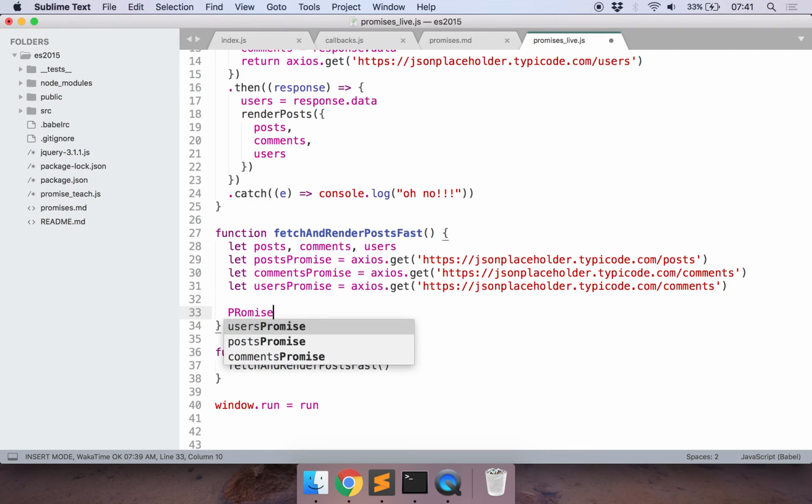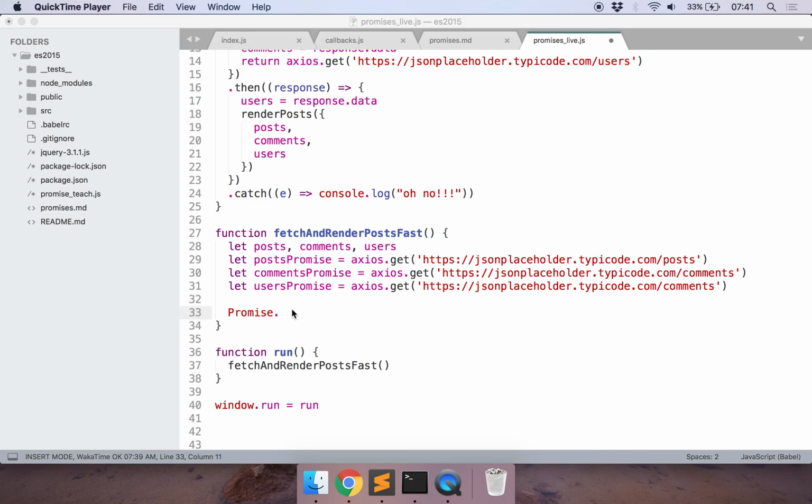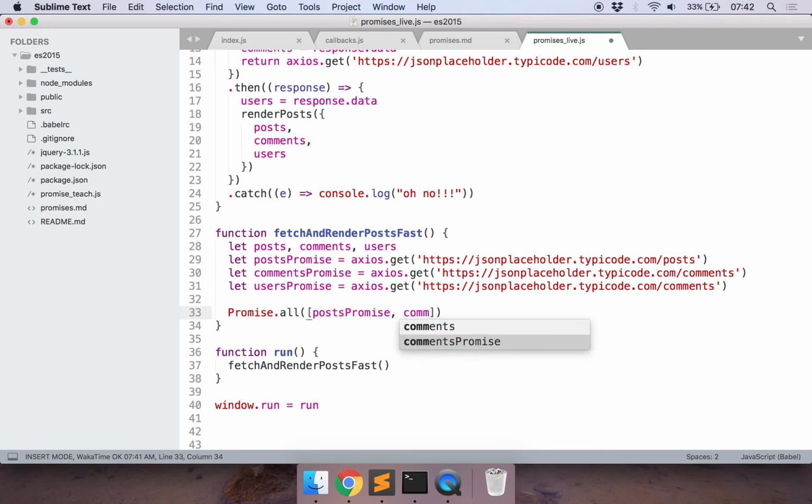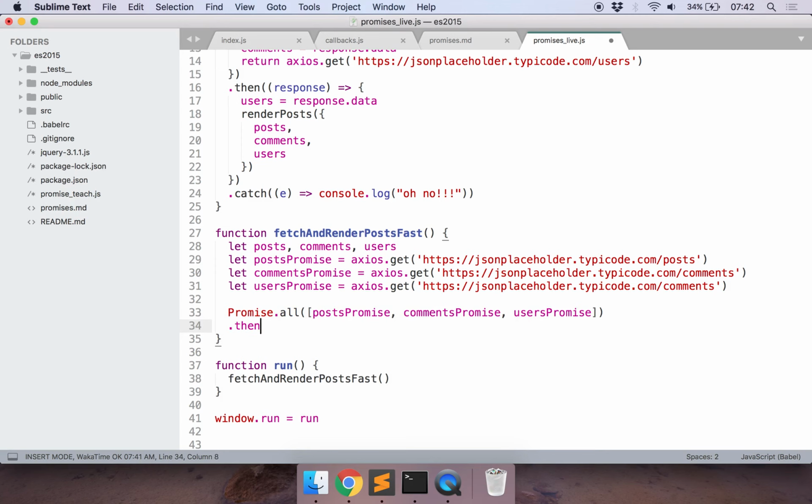So that's why we have a convenience function provided by ES6 called promise.all. What it does is it composes all the promises into one promise, and it returns this new promise which is a combination of all these promises, and we can use this as any other promise. So now once all the three promises are fulfilled, then the callback you give to the then property will be called.